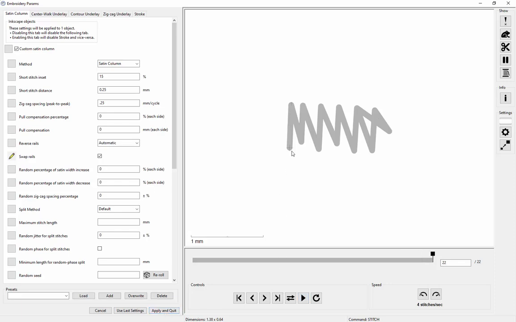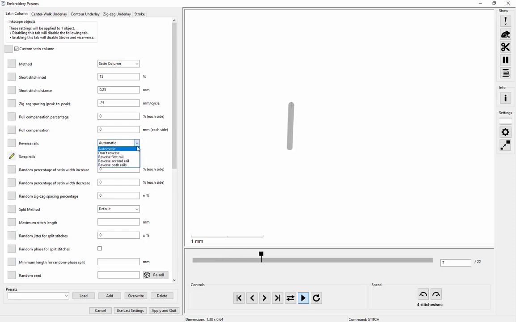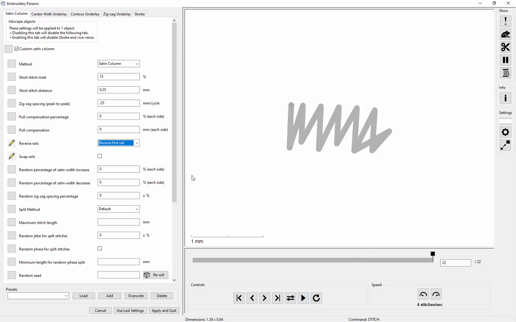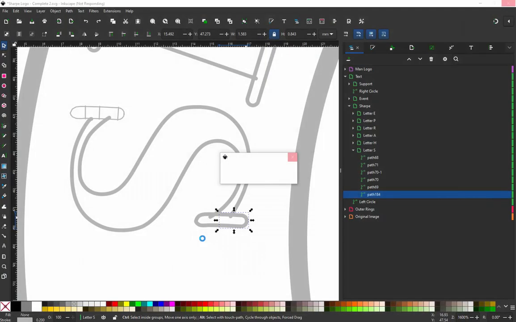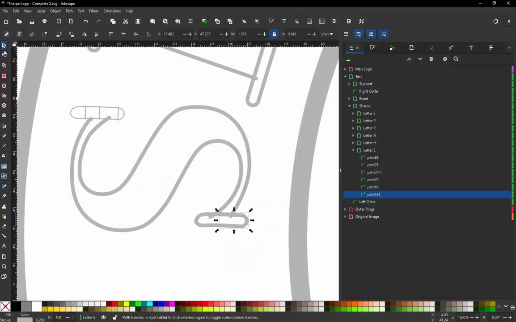Okay, now the other thing to point out here is you see that it's stitching where it ends down here. You can see it ends down here, and really, because the next object is over on this side, we would really prefer that to stitch over there. So I'm going to turn off the reverse rails, and let's just see what happens if we were to reverse our first rail. And now you can see that the stitching ends on the top side. Okay, that is like, to me, that's kind of craziness. Like, that we got to go through that whole process to get there.